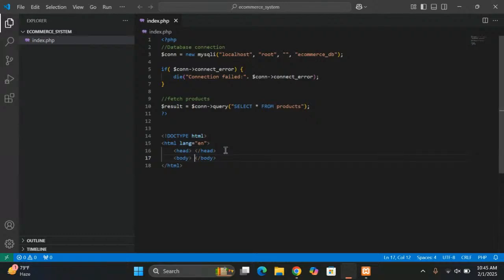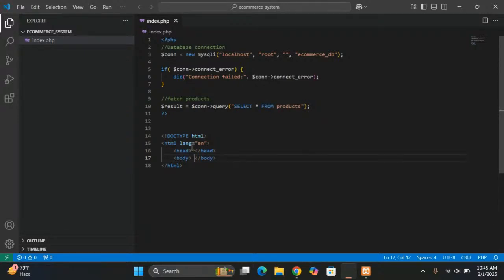There is only head and body. No, the title. Yes, the title is inside the head, right? We are going there. I'm just sectionalizing. Those are the two major components.